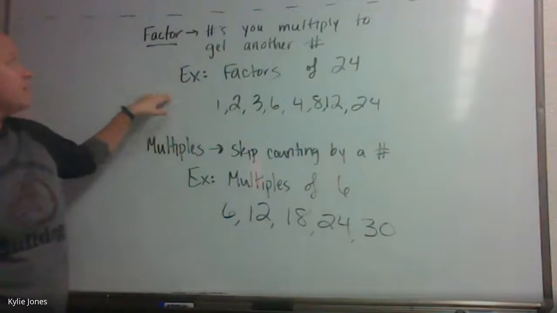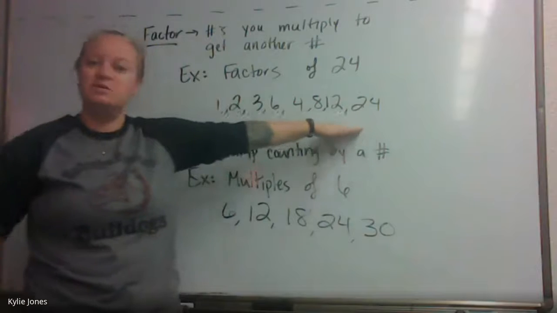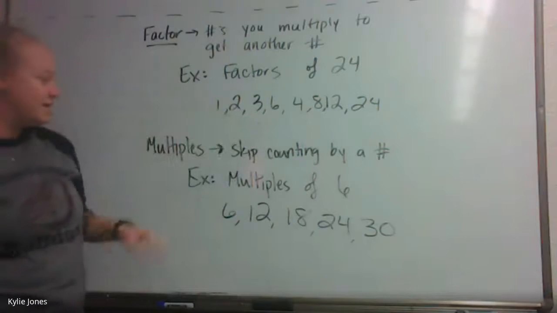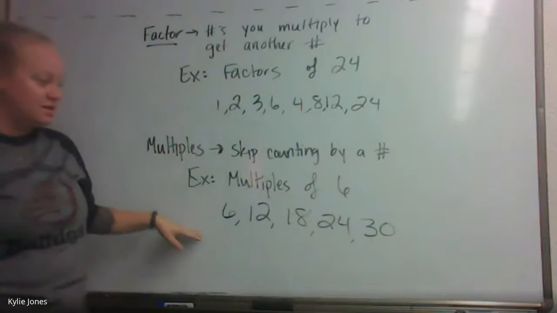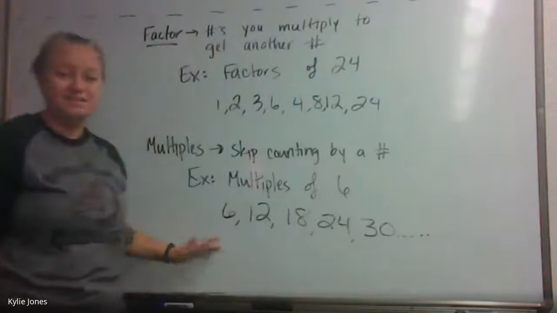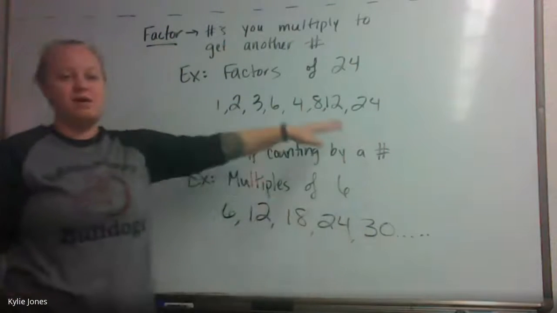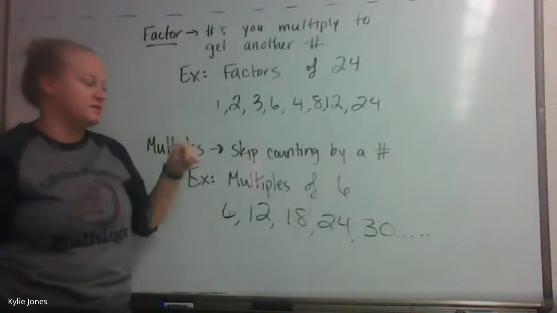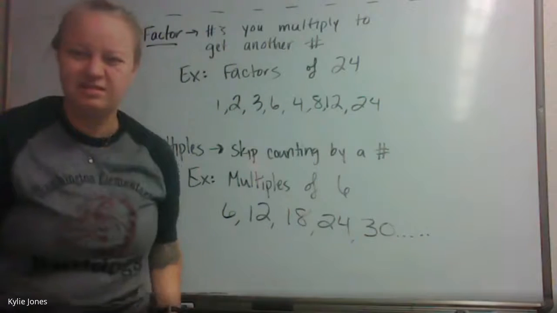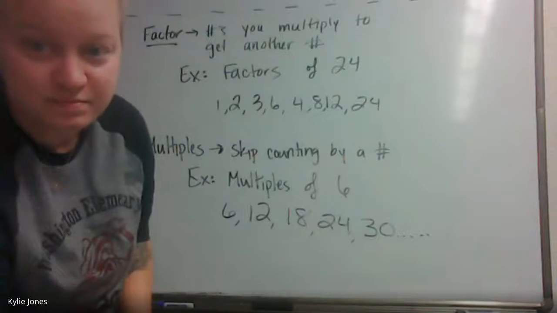If I ask you for the factors, you're only going to have a certain amount of numbers. These are the only numbers that you can list as factors. If I ask you for the multiples, this is just going to go on and on and on forever. It can just keep going. It's not going to stop. So that's a big difference. Multiples will go on forever. Factors, you have a set amount of factors. Okay? I think that comes up on your quizzes. That's why we're going over it. Plus, it's always good to go over it.